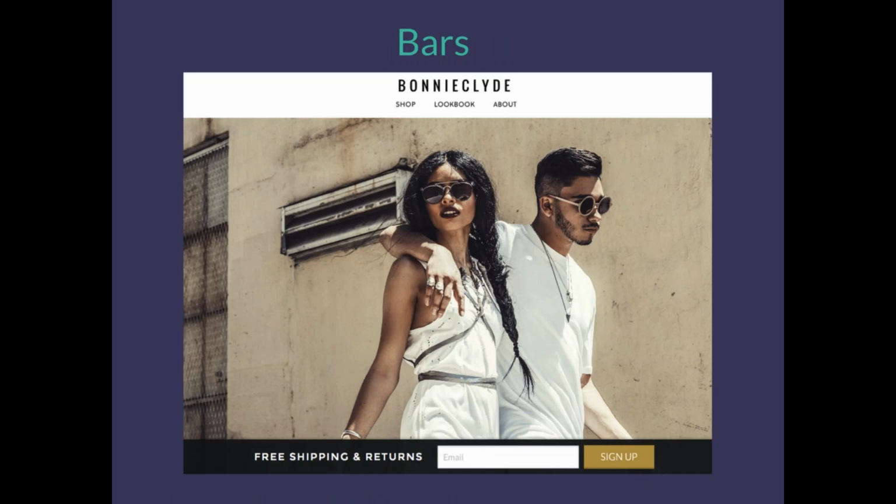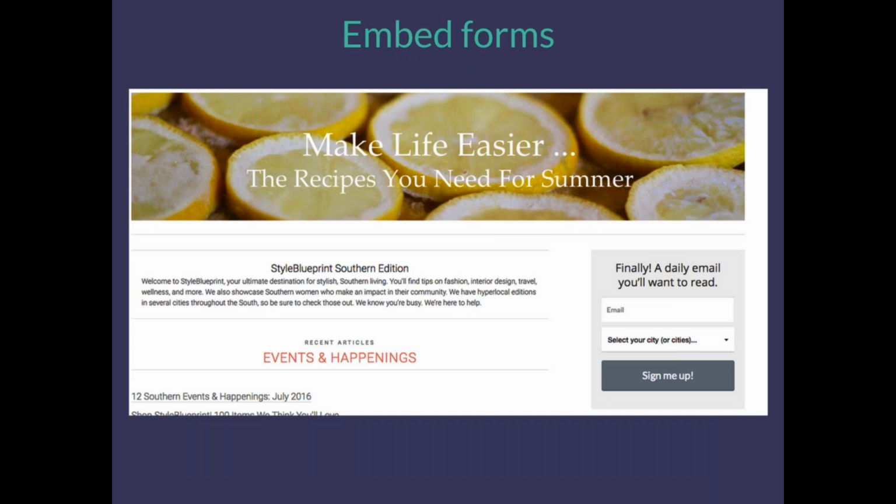And then probably the most subtle of all the options is described as an email bar. So this is going to sit on top or on bottom, but unlike an embedded form at the very bottom or sidebar of your page, an email bar at the least makes it so that you always have a form visible to the user. And lastly, you've probably all seen embedded forms. This one on the right of the blog post. Probably most of you have this in the footer of your website.